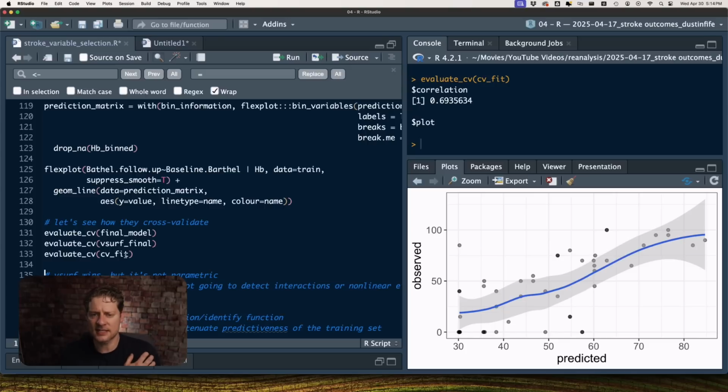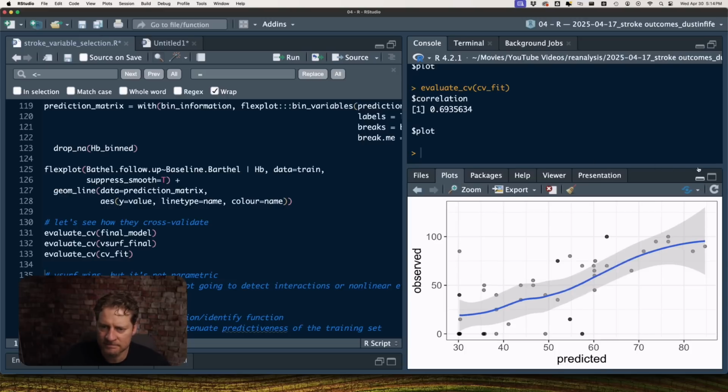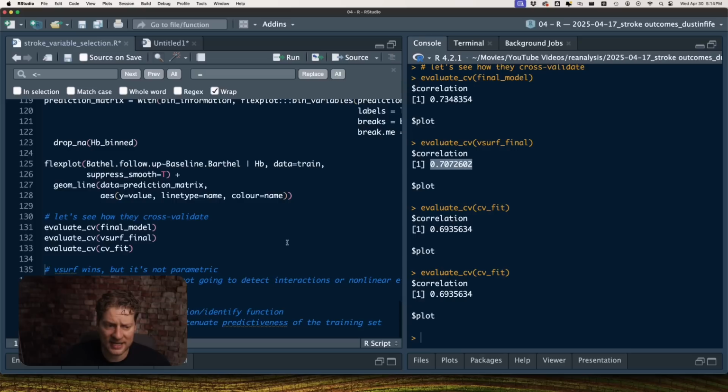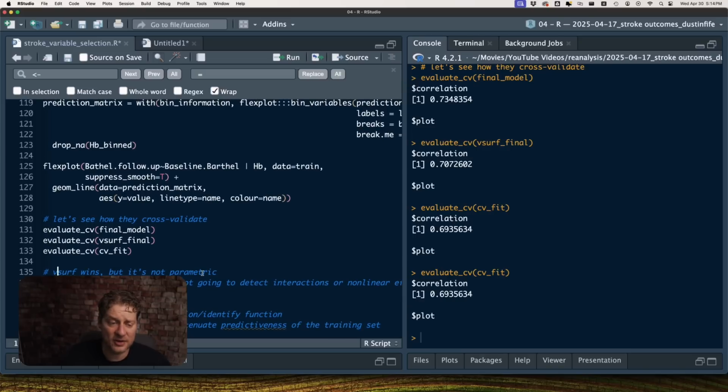And the Lasso is saying that 0.69, so it's the worst of the three in terms of correlation coefficients, but all the plots look pretty similar. So yeah, 0.6935, wow, those are the same. 0.693, 0.701. So in terms of how well they do, my model did the best in this specific data set, followed by VSURF, followed by Lasso. And I just realized I made a mistake. It's a good thing. It's always a good idea to review your code. I was saying VSURF wins. I don't know why I thought a smaller number meant better. No, it's not. VSURF loses.